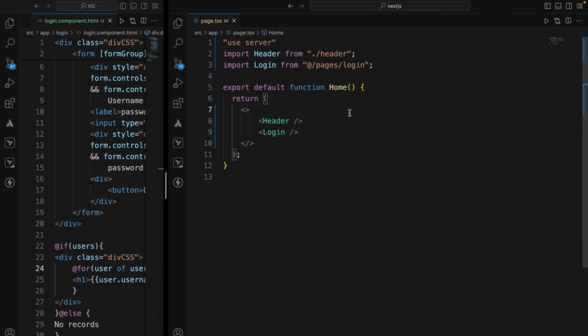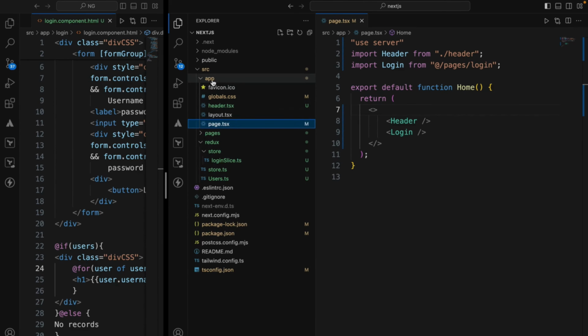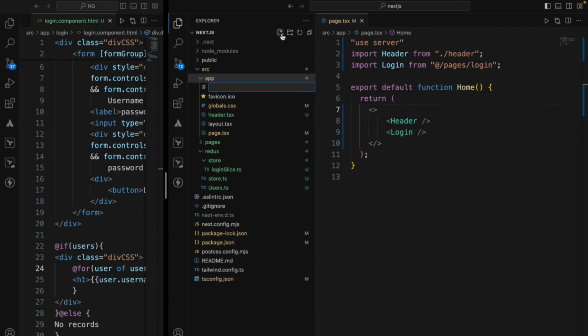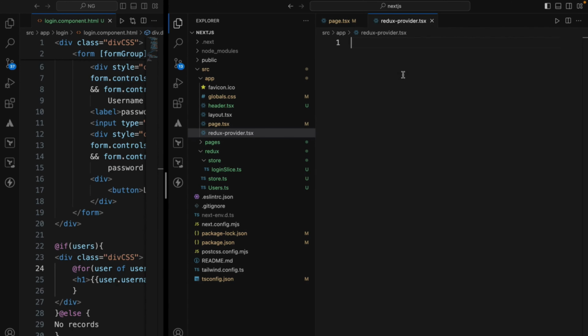Along with this there is one more important file, which is the wrapper for the complete application. I'll use it as a React provider file.